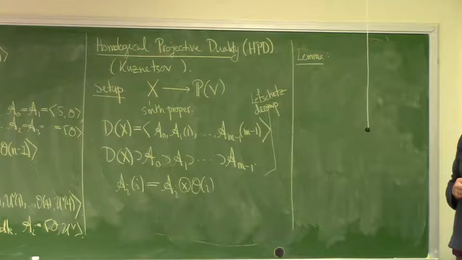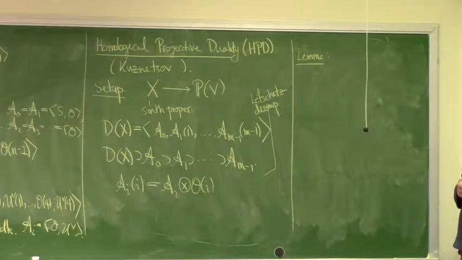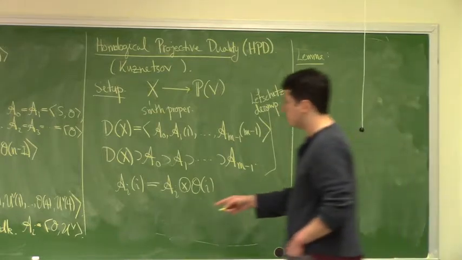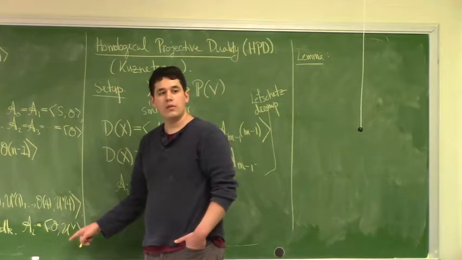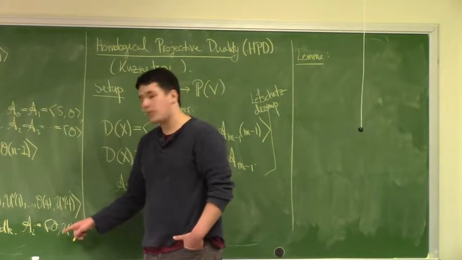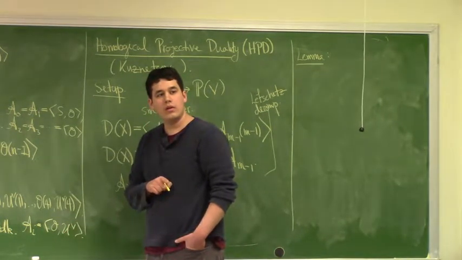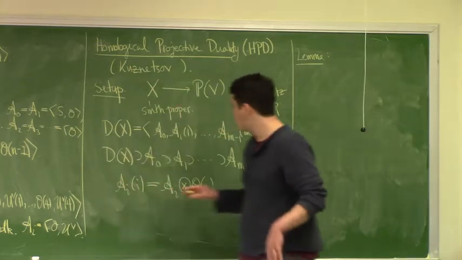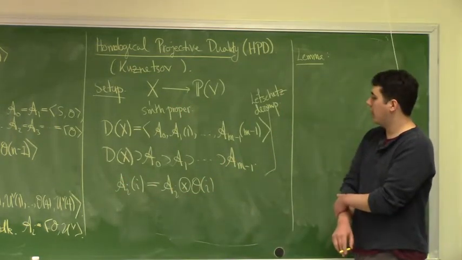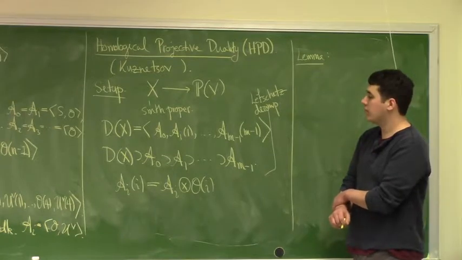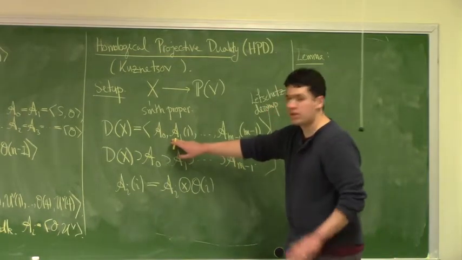In the case of Grassmannian, all the AIs are the same again, but they're generated by both of them. Yeah, exactly. So you don't have to worry about why one factor. You don't have to worry about anything. They're actually all equal to each other in this case. And yeah, it works. So this category doesn't have to be generated by a single object.